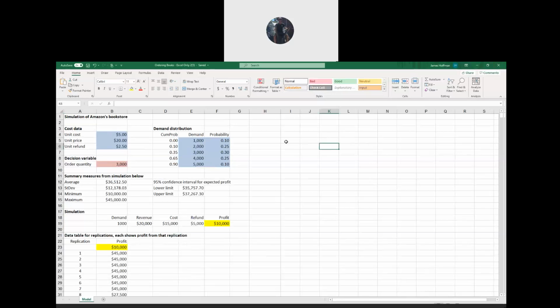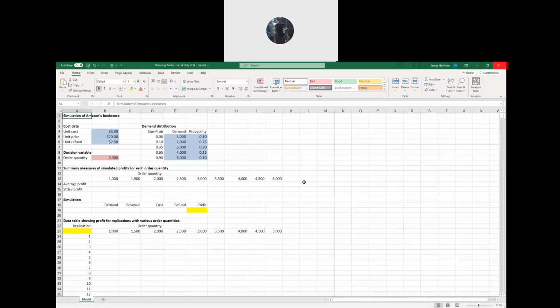All right, so this is the completed Excel only 2. We're done with this one, right? Everyone's got this, so I'm going to close it. And last one we'll do here is when you open up ordering books Excel only 3, it should look like this, where you got the stuff up here, and you should see that you got your data table set up that we're about to do. All right, so ordering books Excel only 3, last exercise of the morning.